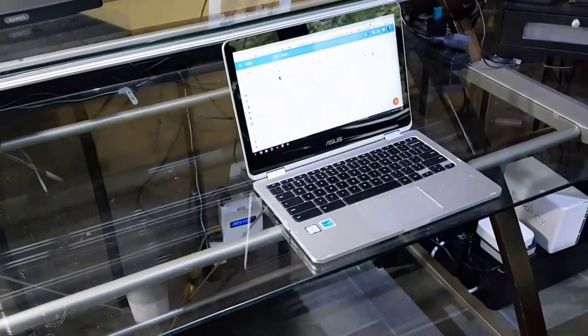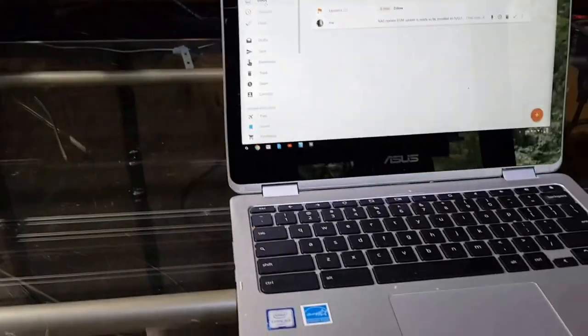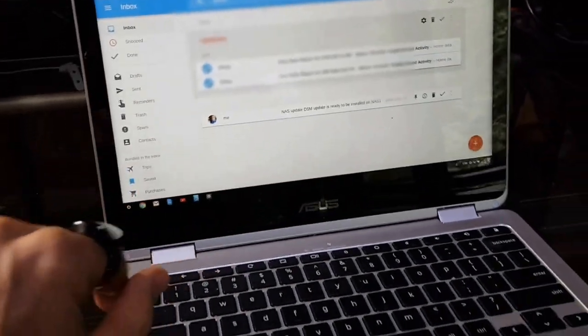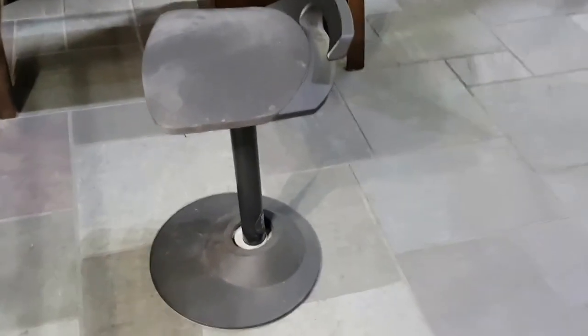We have a Chromebook here I use for traveling. Use it to do email and web pages. Very light, touch screen, not too expensive, $400. On the other hand, this guy is way expensive for what he does. He's another $400, but he's an investment in health. He's called a Moveman chair.